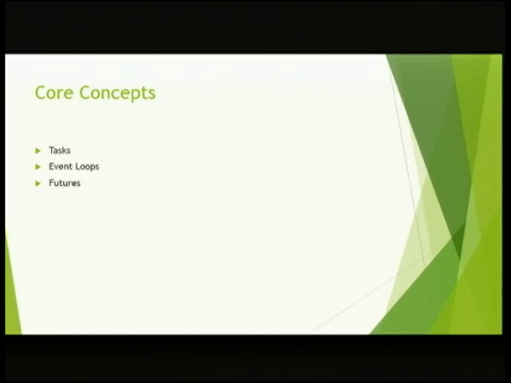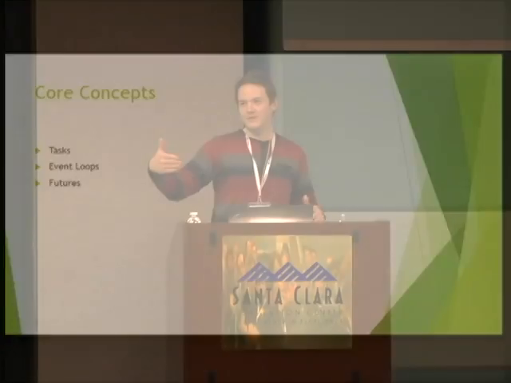So there are a few core concepts in there. We saw the task decorator. And all that thing does is it'll drive forward our state machine, which is doing the yielding. We saw the event loop that I added at the bottom. And you know, the title of my talk includes futures, but strangely, we didn't see a single future anywhere within the code. Other than the submit to the thread pool, you didn't really see the future there, but that thing actually returned a future. And the way this works is in my generator function, which is what I turned that into by using the yield froms in it, futures are being yielded out, and it happens very transparently to the user.